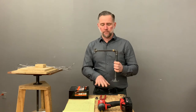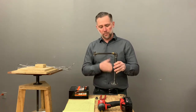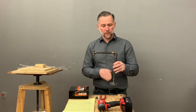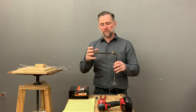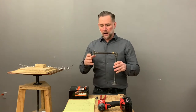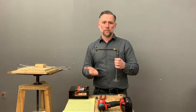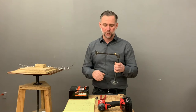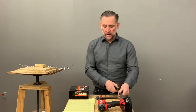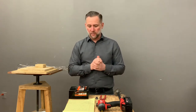rather than attaching the figure directly to the base, we are going to use a system like this in order to suspend the figure from the center area, from the torso down. And this will give us greater flexibility in what we do with the legs. Right? So the legs will float free rather than being attached to the base. All right? So first I'd like to go through the things that you're going to need specifically for this.